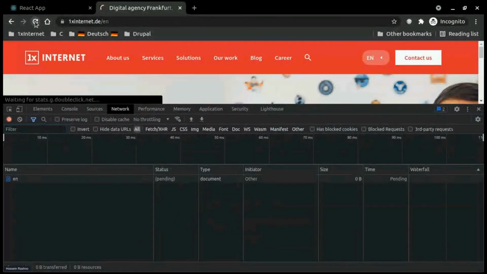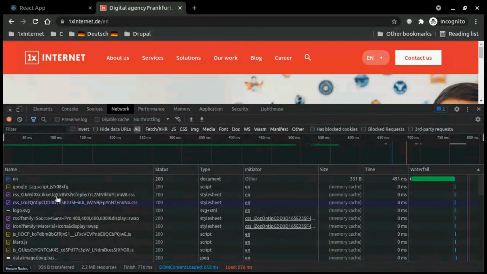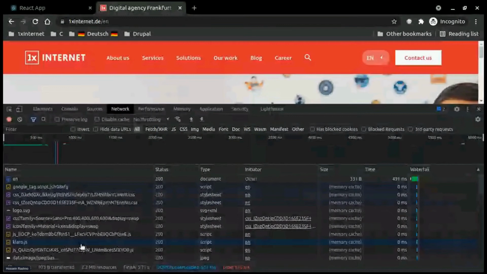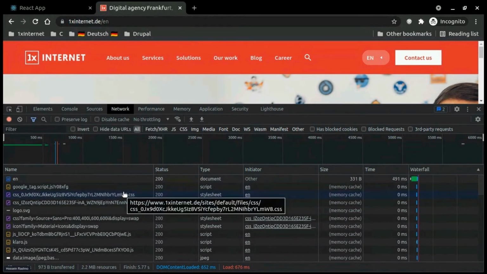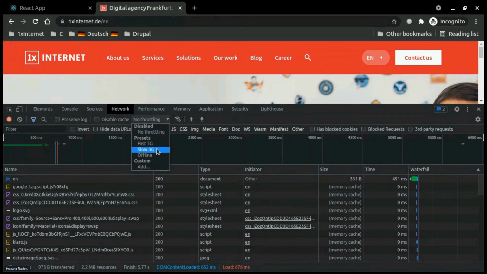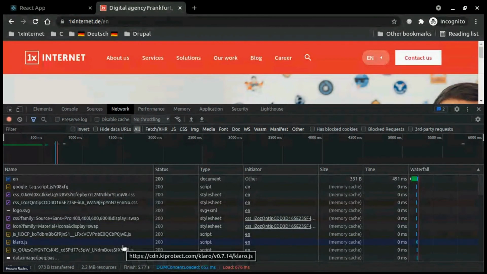Well, if I refresh the page, I can see all types of network requests here. You are familiar with this, but I'm trying to give you more details, maybe some hidden features that you didn't know exist. So you can start recording for a specific range of time. You can add preserve logs, so you can just refresh the page and still have the logs. Disable the cache, add network throttling, just to slow down the speed of the network and see if all of the network requests are still working or some are having a timeout.